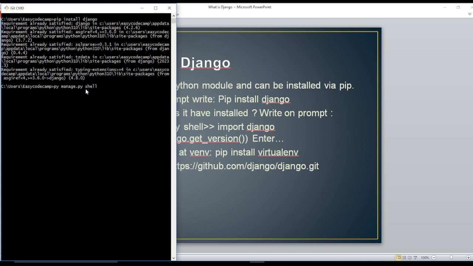To see what version we are using for this project, you can write down python manage.py shell. Okay, so this time we should select a directory to install to, to test which version you are using. So look, right down, at the first we should make a Django project. We can write down django-admin startproject by the name of Django course.